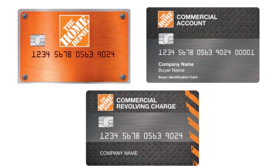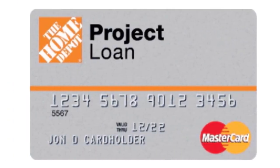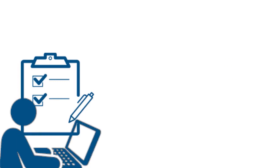So unlike the credit cards I'll be speaking to you today, those three credit cards are offered through Citibank. But this Home Depot project loan is a partnership between Home Depot and Green Sky. Okay, so it is a card, but actually it is a loan. So it's a hybrid. So once you apply for a loan and are approved, you'll have up to 7 years to repay. The amount you'll be required to pay varies depending on how much you request, and the card's fixed 7.99% APR. So you are allowed to apply for a credit line of up to $55,000.